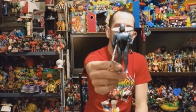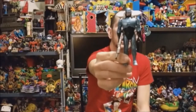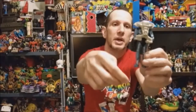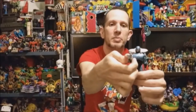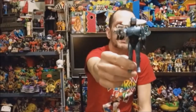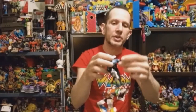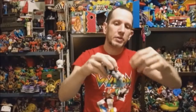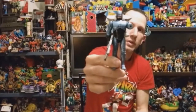And this is, I don't remember the name. He's like Team Assault or jetpack, some nonsense RoboCop, and he's got the cool jetpack on the back, and he's got the assault rifle here. It's pretty complete. I think I paid like $8 for him or $6, which isn't bad, seeing as he's complete. Well, 95% complete. I believe he's missing another gun, and then his other hand would come off here, and he would have like another attachment that you could put in there.